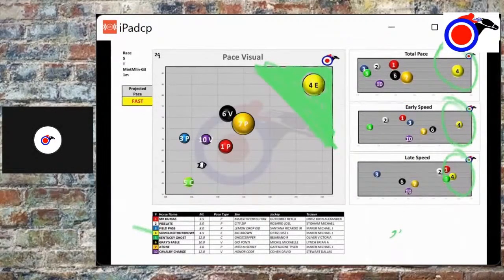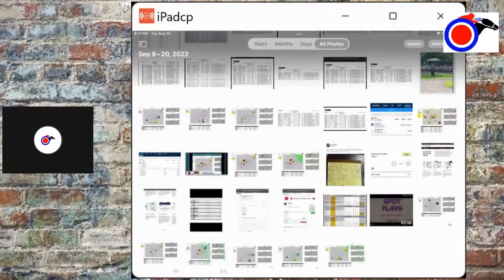You'll notice that you've got that 1 up in the corner, lone speed. The 4 is the best total pace. The 4 is the best early speed, and actually the 4 has some really good late kicks. So the 4, Some Like It Hot Brown, won that race, and I thought on paper really was a standout, and I could validate that it looked like a really good horse, even though the pace was fast. If you get lone speed, they get on the front end. Sometimes they can just carry that speed and put the rest of the field away.